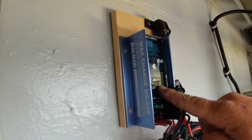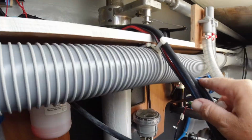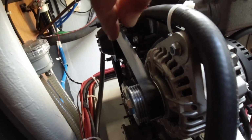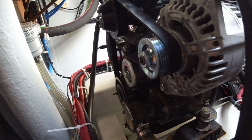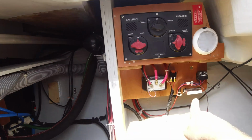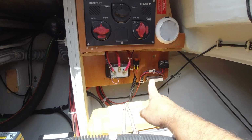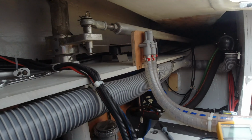I have installed the Mahle here, and this is the regulator. I installed the wiring here going to the engine. This is the new alternator. The new belt fits on. And I got all the wiring, thick wires, lined up, and I got it on the other side to connect there. That's with the power and with the ignition, and the other cables are going back to the other side, and they're going to the battery bank.